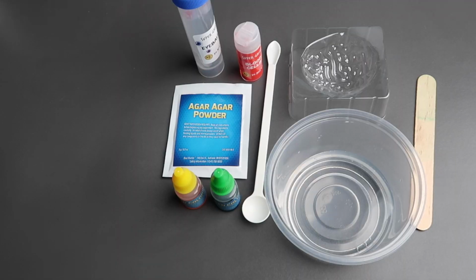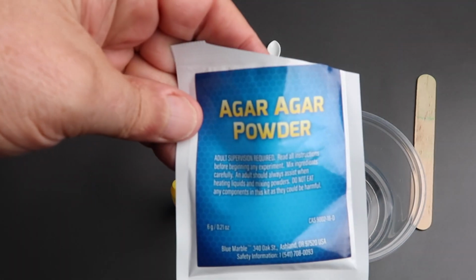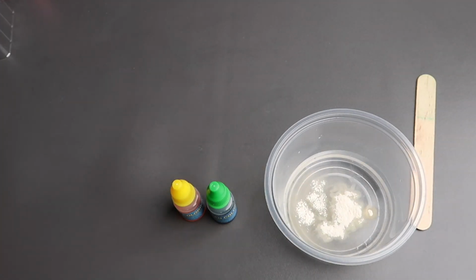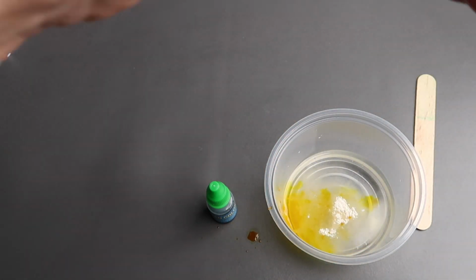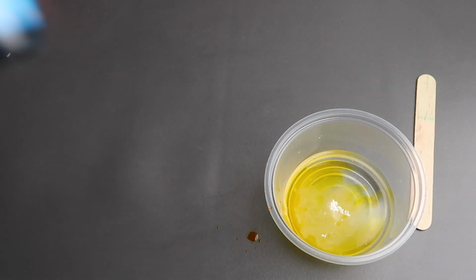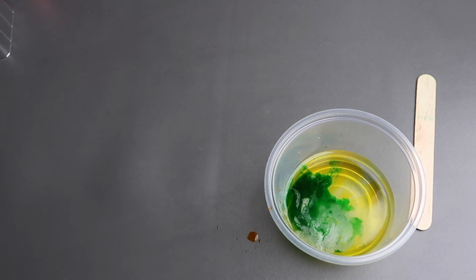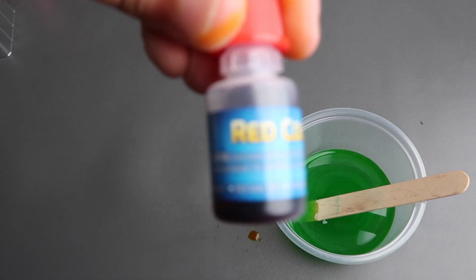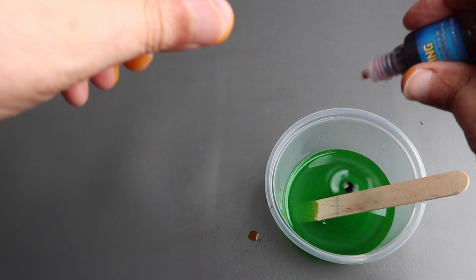These are the items that we need, including the brain mold. Dissolve 2 big scoops of the agar-agar powder into 100 milliliters of water and add coloring as you prefer. I'm going to make my brain a kind of purplish color. I know that's not really what a brain looks like, but hey, it's my brain.